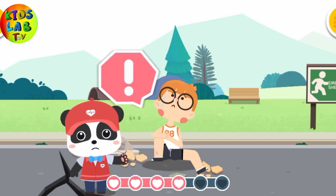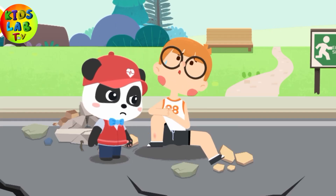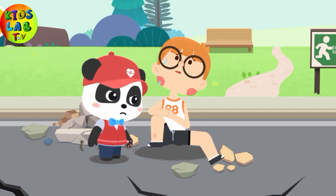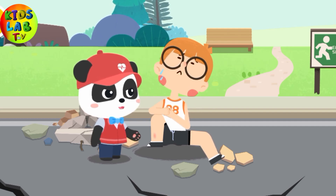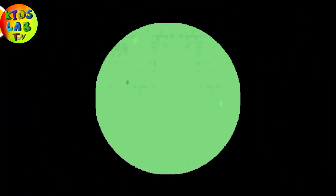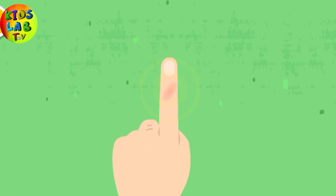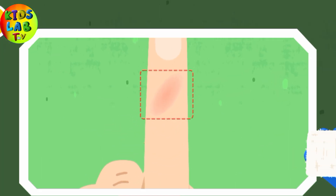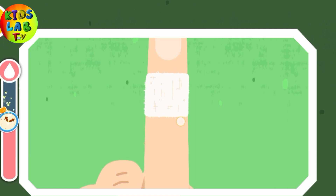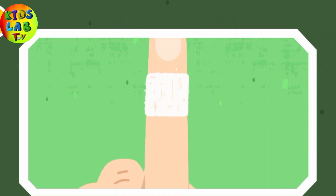Let's search for the injured in need of help. When the earthquake struck, my hands were cut by falling stones. Don't worry, I am coming to give first aid. Put on protective gloves and apply pressure with a dressing on the wound to stop bleeding. Great job, the bleeding stops — wrap the wound with a bandage.